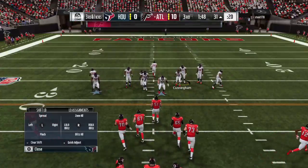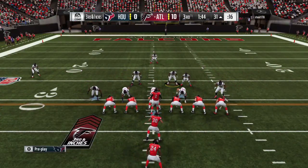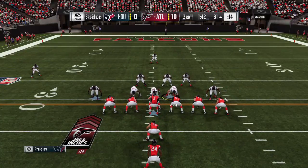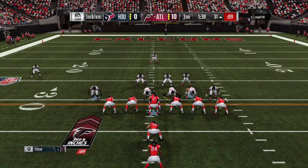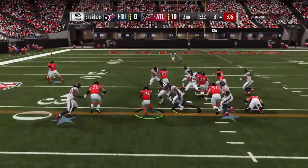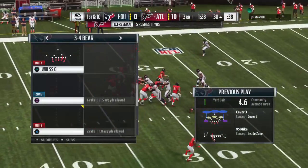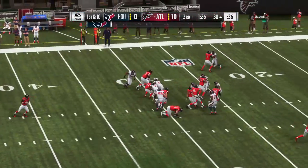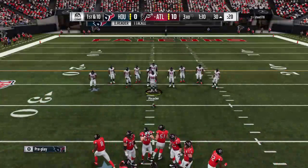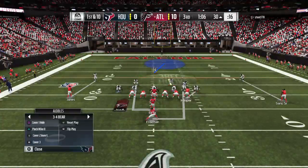The offense on third down tonight, just 1 for 3 thus far. They're looking at third and a few inches. Go. Ryan on the handoff. It's Freeman. And he's going to have the first down yardage as he's down at about the 30-yard line. Officially a gain of just a yard there, but they do convert on 3rd and inches.